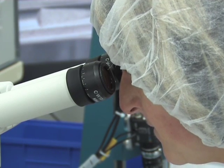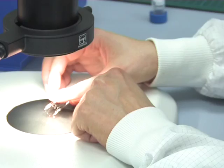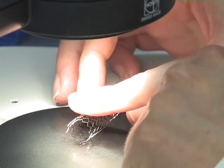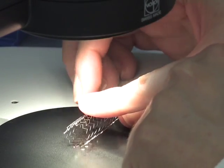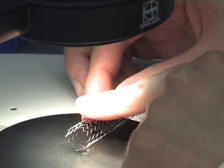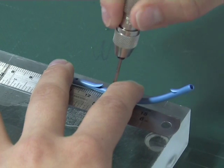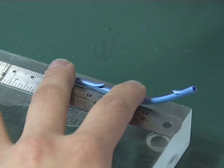Stents can be made out of solid tubes or can also be made out of mesh-like tubes, which allows them to be compressed to a very small size. Once compressed within the catheter, they can be introduced into many areas in the vascular system. Once in place, they can expand and effectively act as a scaffold to hold open the vessel. This is a very simple and very effective way of treating the disease state.